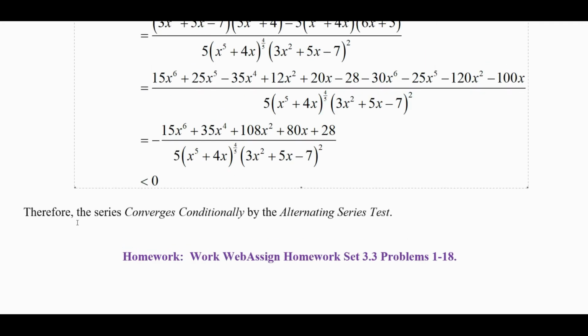Okay, so at this point you should be pretty good at working out these different series tests. Practice this on homework till you get really good at it, and then we're going to go on to applying this in a little bit to some different kinds of things. We're going to start talking about Taylor polynomials, powers, and power series in the next few videos.